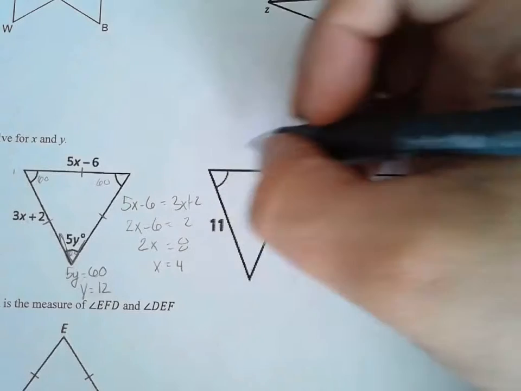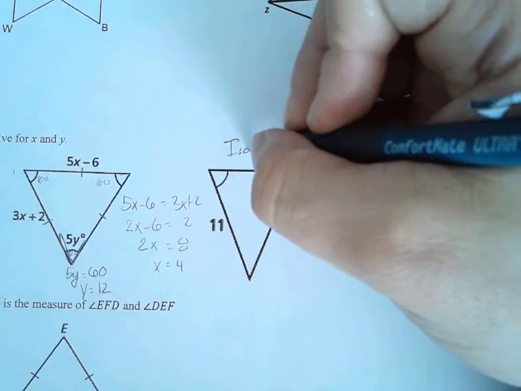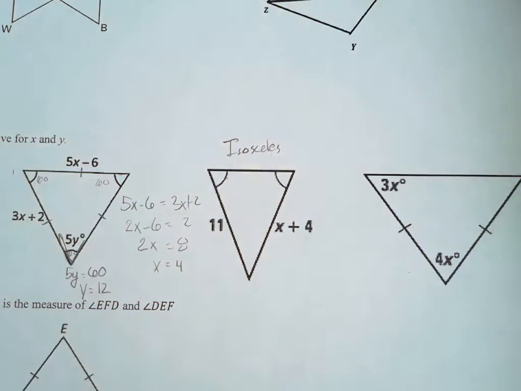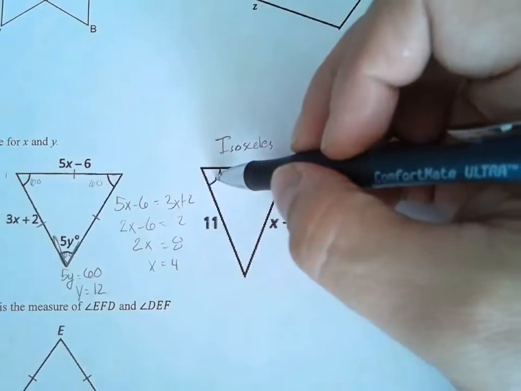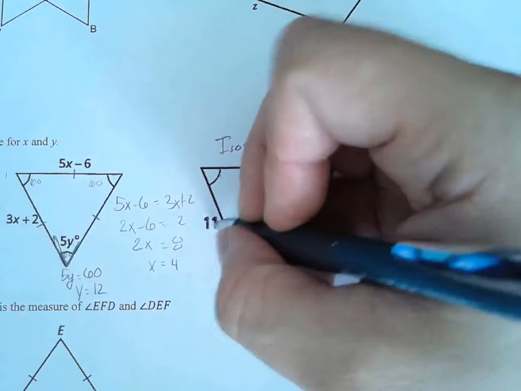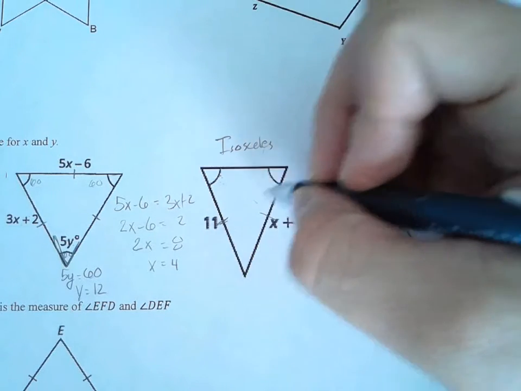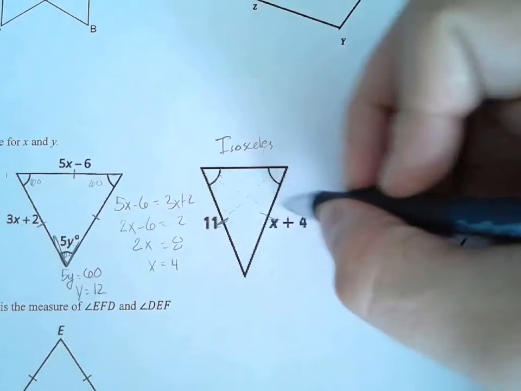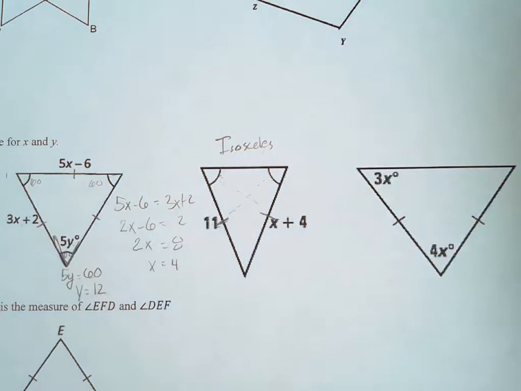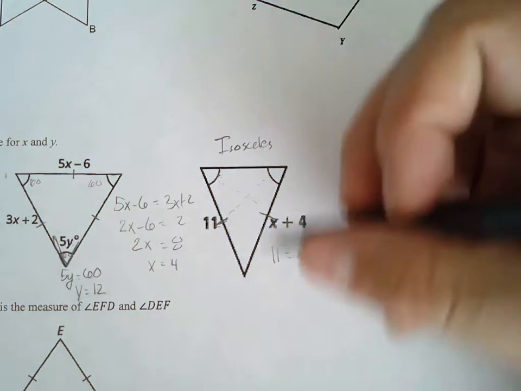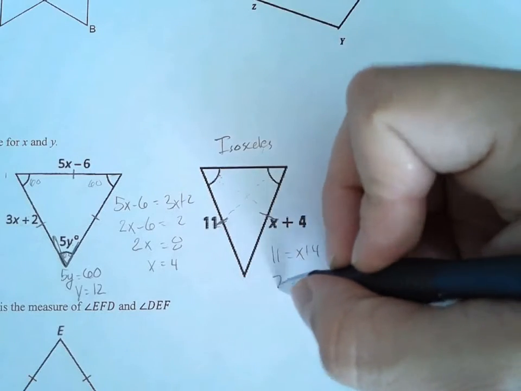Now moving on to isosceles, these have congruent base angles, and they don't necessarily have to be at the base, but they have two base angles, and then they would have two congruent sides, and those are always directly across from each other. And again, two sides congruent, then they will be equal. Like that. Subtract the 4, and this is going to give you 7.